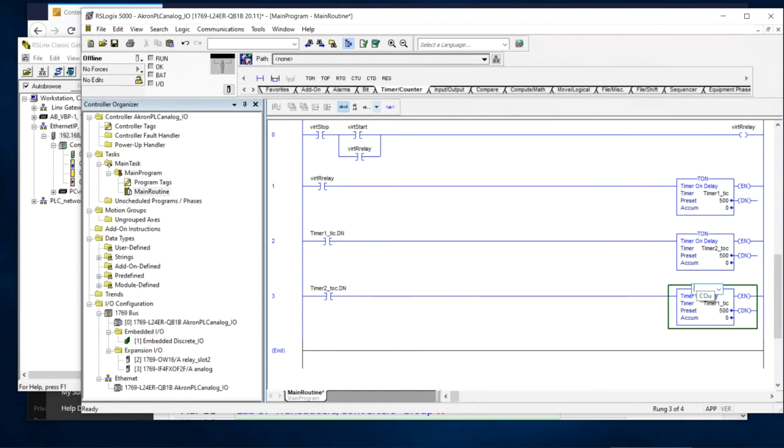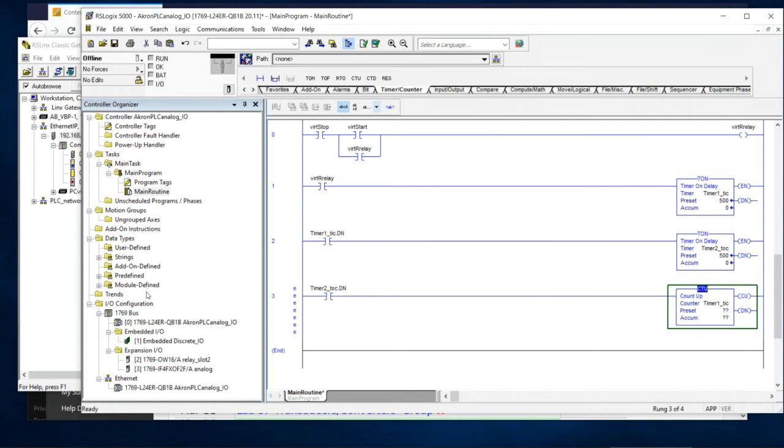Okay, so I'm going to come over here and I'm going to have a count up. So notice here it was TON, right? It was TON for a non-delayed timer. And if I click right there on those words, I can actually type in some other choice.